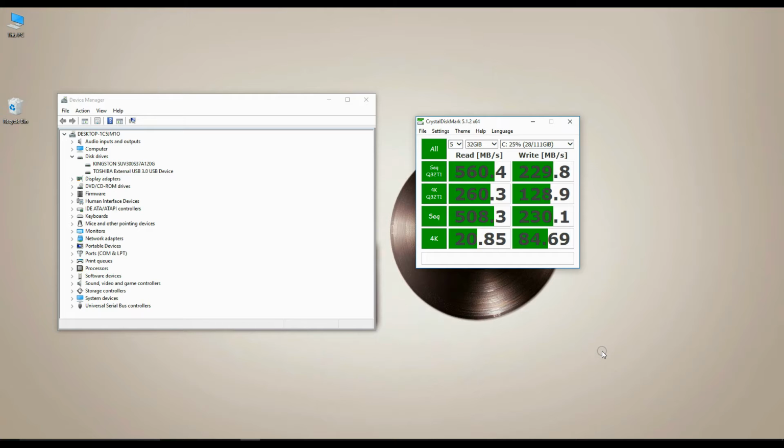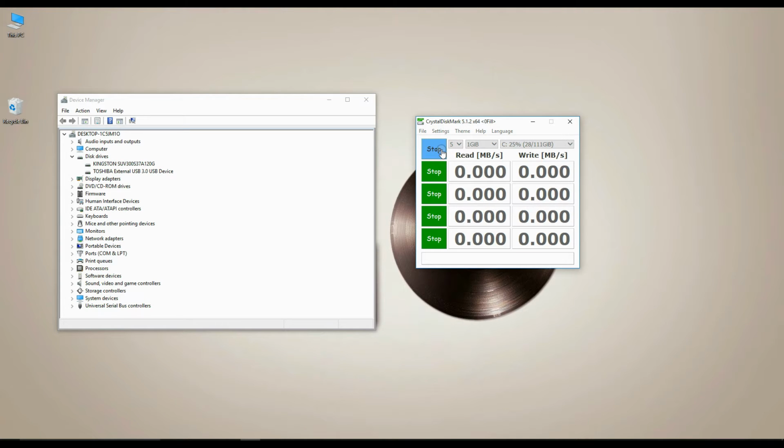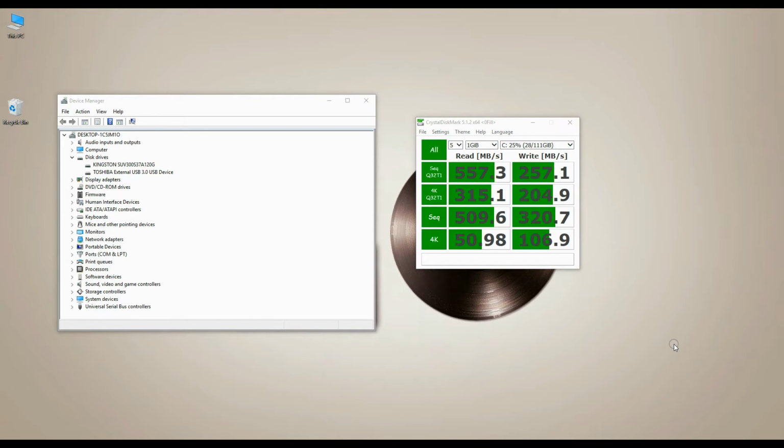Let's see the performance with compressible data. For that, I'm going to select this option. This is the output I got with compressible data.